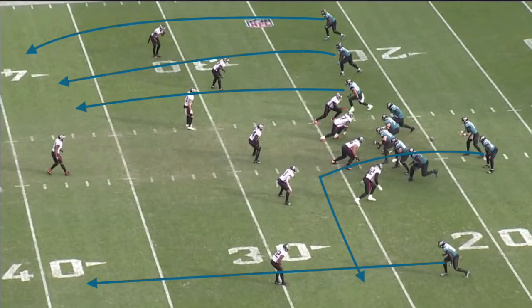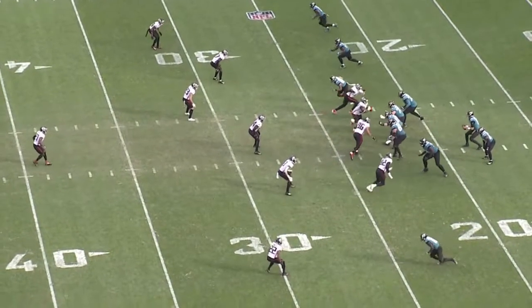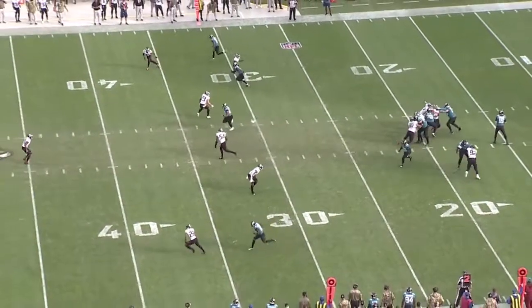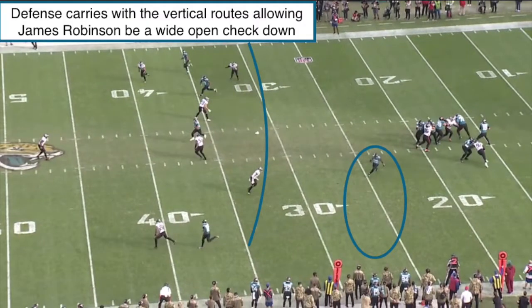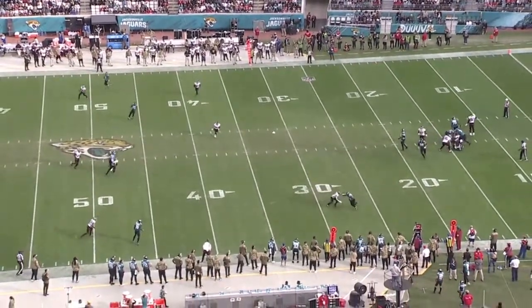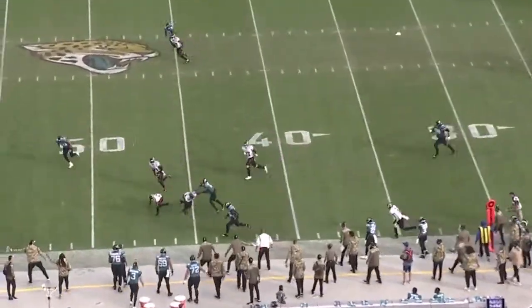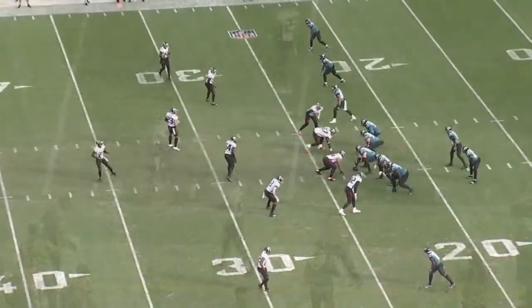Pre-snap here, we're going to be looking at a passing play. We're going to see the Jaguars' offense running four verticals, and James Robinson releasing to the flats as the check down. Defensively, the Falcons are dropping to a cover three look. At the snap of the ball, the Falcons' defense gets immediate depth, dropping into the vertical routes and covering all the deep shots. This allows James Robinson, being the check down, to come wide open and have a ton of room to work. We see the linebacker diagnose quickly, driving hard, trying to tackle James Robinson short of the sticks. But Robinson flashes that contact balance, runs through the arm tackle, and turns a five-yard check down into a 20-yard big play for the offense.